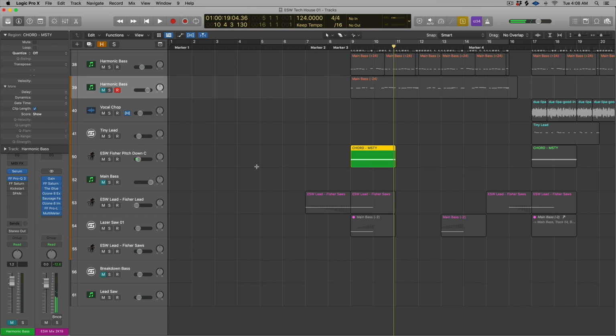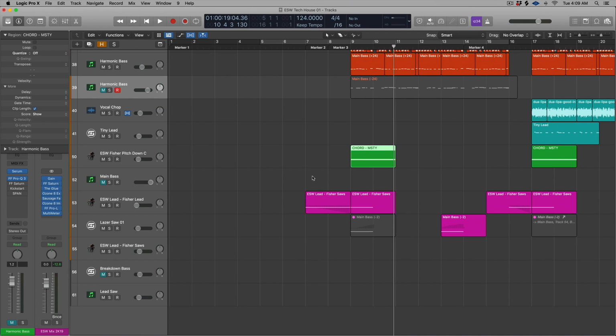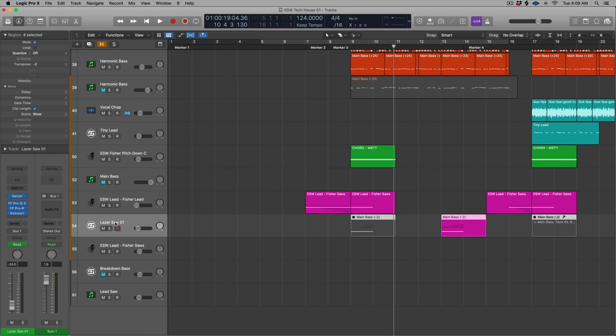this is basically the drop down saw from Fisher's track, You Little Beauty. I just played a little chord in key. You could just do one note even. And that also helps get you some ear candy in the drop. Now, Tech House makes use of lasers and zaps and syncopated high pitched synths all the time. So that's why I did with this one right here.